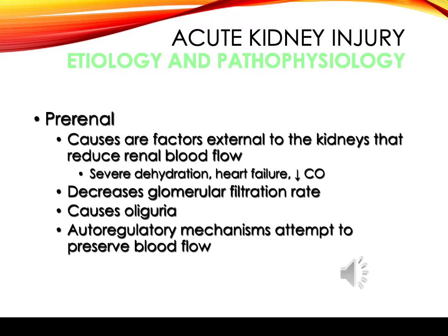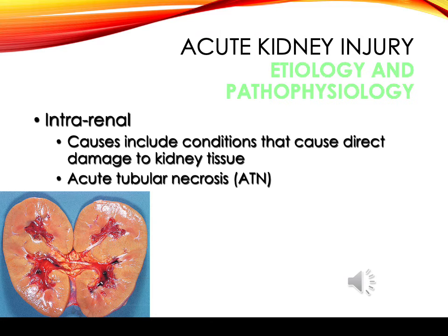So prerenal is caused by a decrease in blood flow to the kidneys. There's no damage to the kidneys with the prerenal phase, and the oliguria, or decreased urine output, is reversible at this point, so we can fix it. Patients that are prerenal have increased sodium and water retention and a decrease in their urine output. With prerenal, something is going wrong before the kidneys. So it's the heart, or the patient is hypovolemic or hypotensive, so the kidneys aren't getting the blood flow that they need.